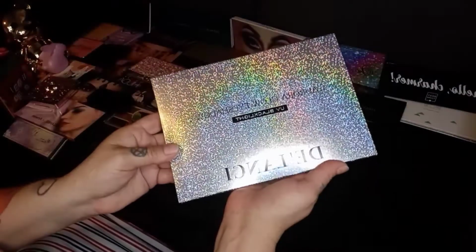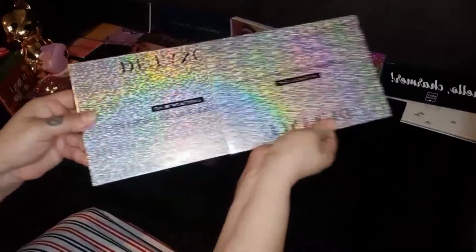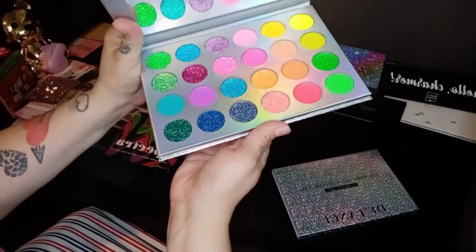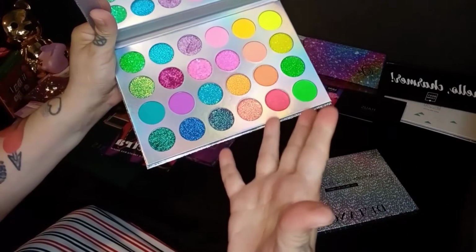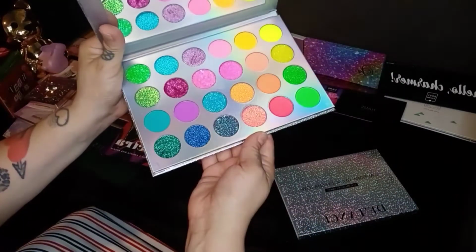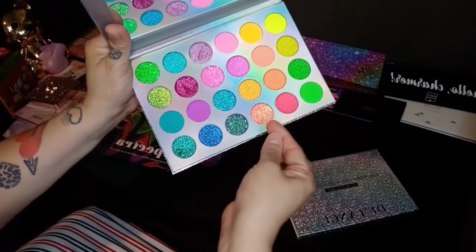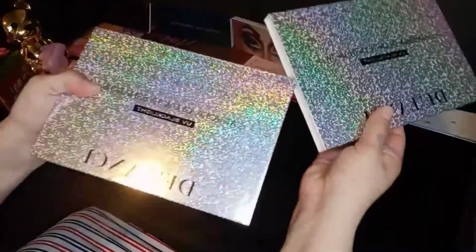Yes. Here we have an Aurora Glow eyeshadow UV Black Light by Delancey. I got this because Tiffany West t-shirts made me buy it. She was showing it off, and I was like, what? I need to have this black light. I do some bowling at night, and it has black light, so this would be fun to take with me and do other people's faces with these cool glitters that glow in the dark when the UV light hits them. And these glitters have stars in them. I thought it was so cute. This one, this one, this one, this one, and this one have embedded little glow in the dark stars. So I just think this is wonderful, and it's nice to have. It was only about 10 bucks, guys.